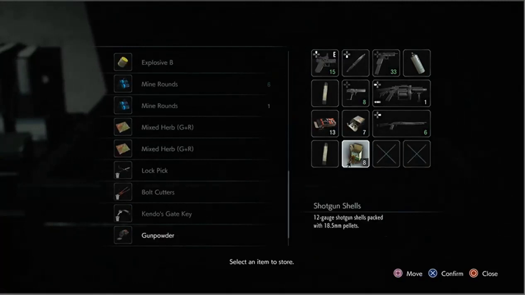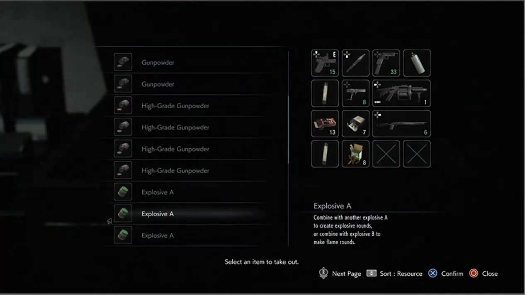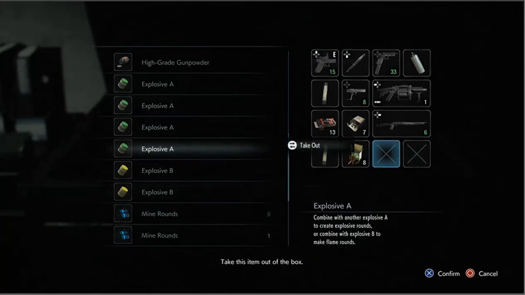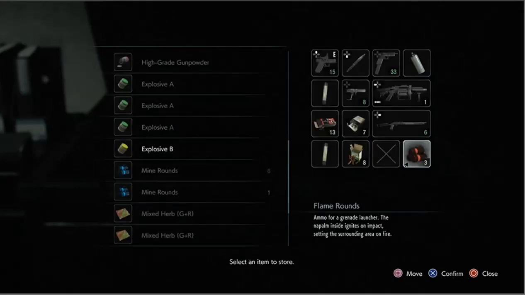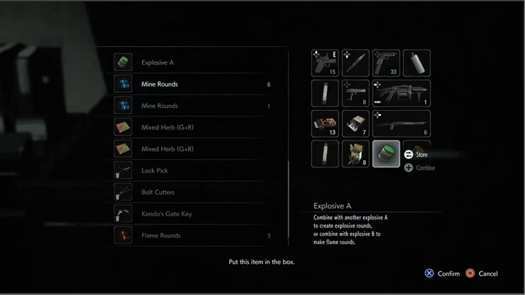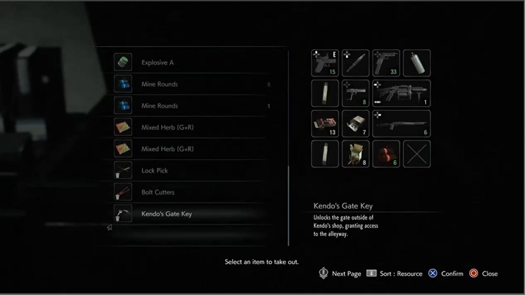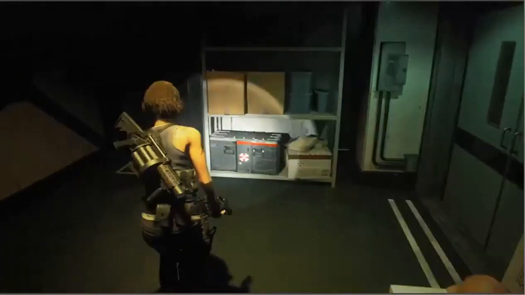How do I make explosives again? Come out with an explosive A to play explosive rounds. Come out with an explosive B to make flame rounds. I have 2 explosive Bs and 4 explosive A's. Oh. Store those real quick, I guess, since it only makes 3, but my pile could hold 6. Take those out. Nice. Yeah, I'm doing good. There's no confidence in my sentence, but it is what it is.